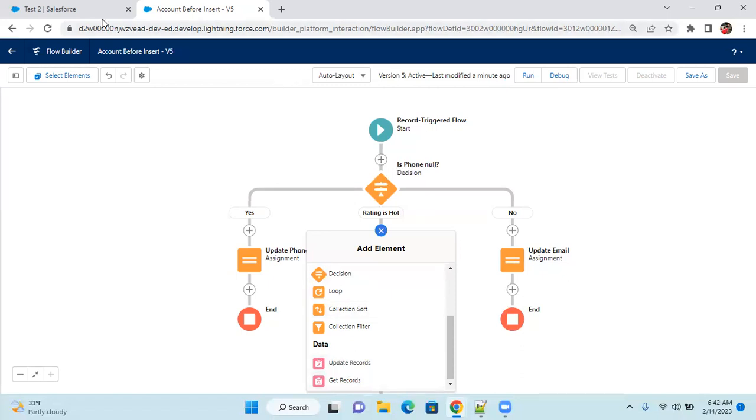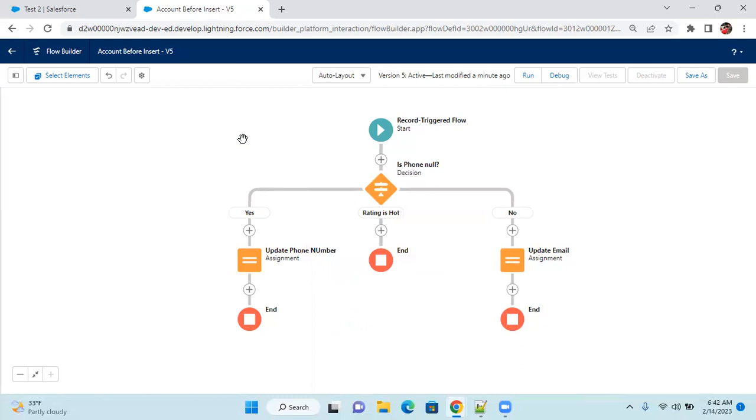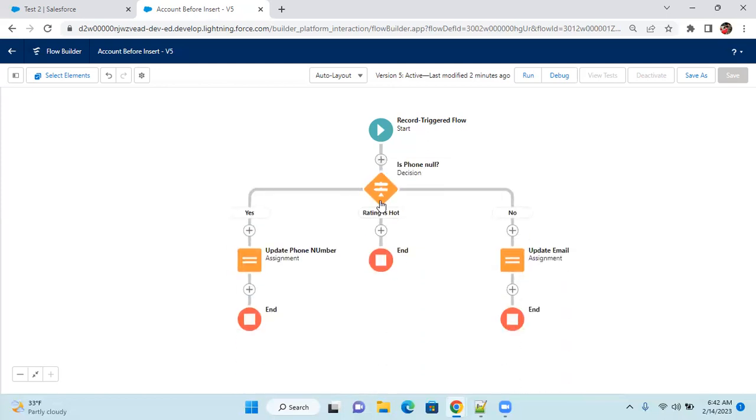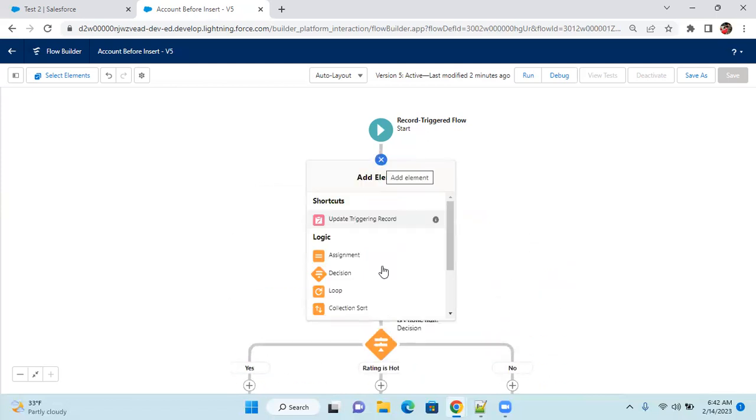Let's suppose there is an existing record in the student with that phone number, you don't want to add the phone number again. That's where you can use Get Record. How it works is you click on the plus, click on Get Record, and with that you will be able to add an additional component. Let me show you guys. Come here, click on Get Record.